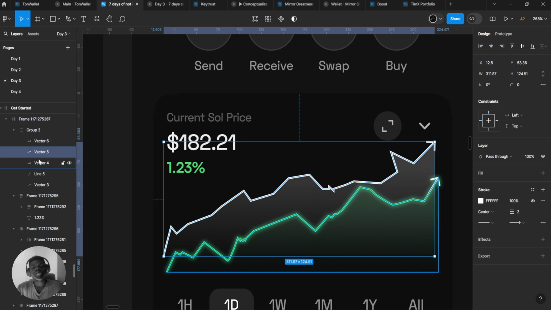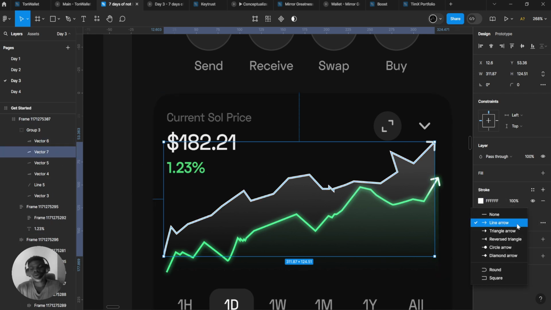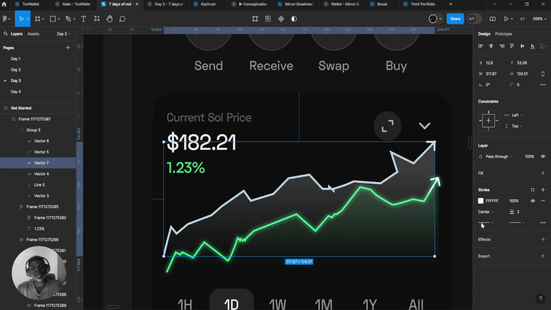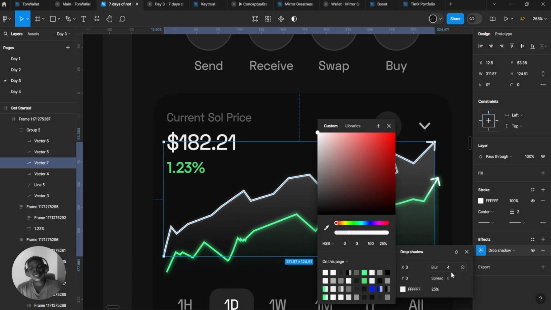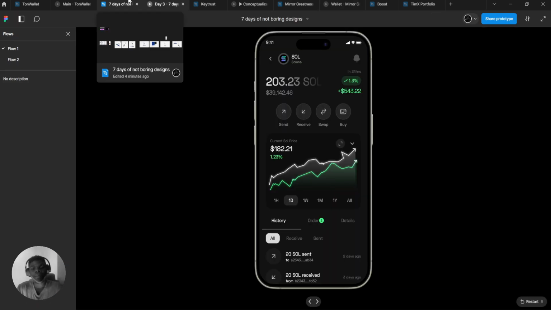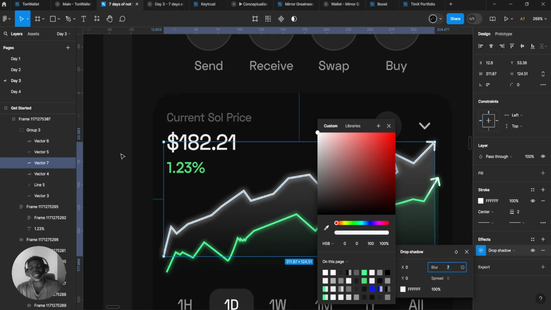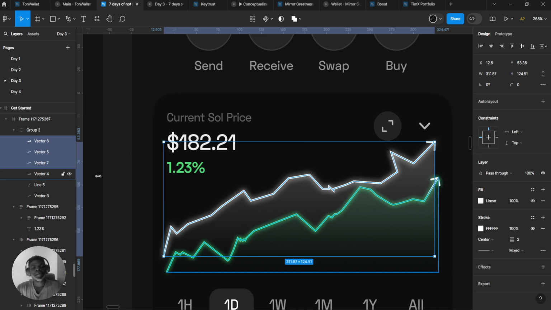Now you can say, oh, but yours is glowing. Yeah, mine is glowing. I just copied and pasted it again and made sure that it's behind, right? And what do you do afterwards? You just go to your drop shadow, put it to right around zero, use white, and then increase the opacity. Increase the opacity like this. You see it's already glowing. You can choose to increase the blur or reduce the blur. Whatever the case may be, you are good. You've created exactly what I did. All right. So that was quick.